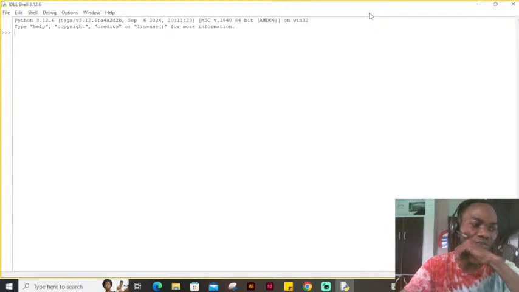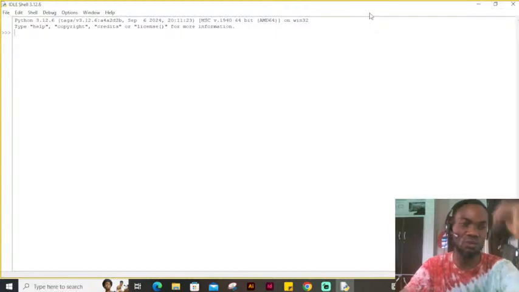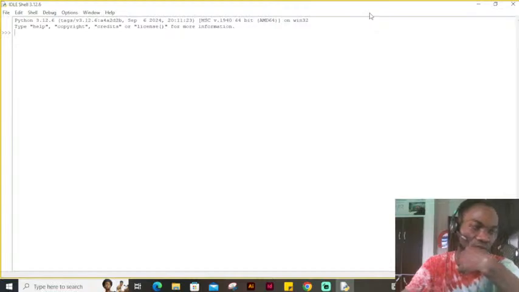So for the computer to pick whatever you're giving it to process, that language has to be converted from your high level language to a low level language that the computer can make use of. I said what the computer uses to do that is called a translator. That's what the computer uses to carry that out. I said there are three kinds of translator in the computer. Number one is the assembler, then the other translator is the compiler, then we have the interpreter.